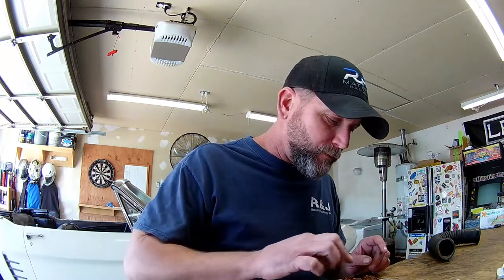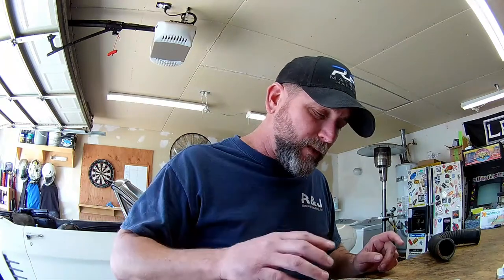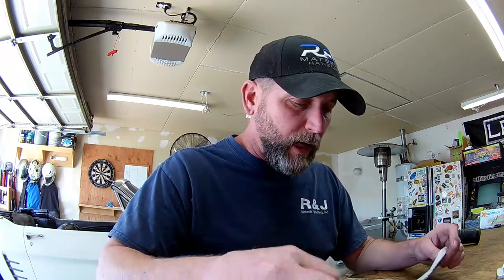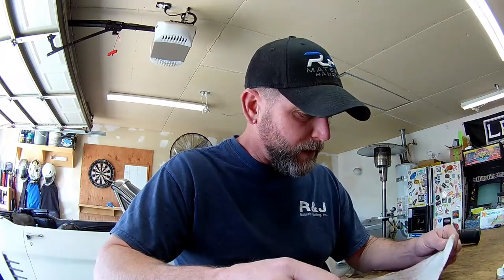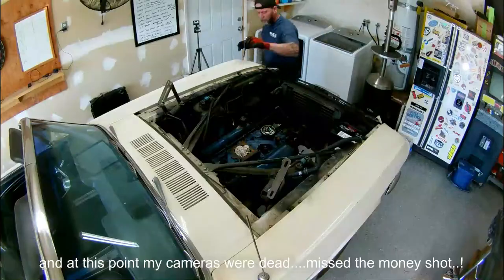But when I removed the hose, it was completely blocked with this rust and scale. And these are big chunks and flakes of rust. That's something to bear in mind when you're putting a car back on the road that's been sitting for a long time. Obviously, if I had any doubts about how long this car's been sat not running, I don't have any doubts now. This is quite telling.